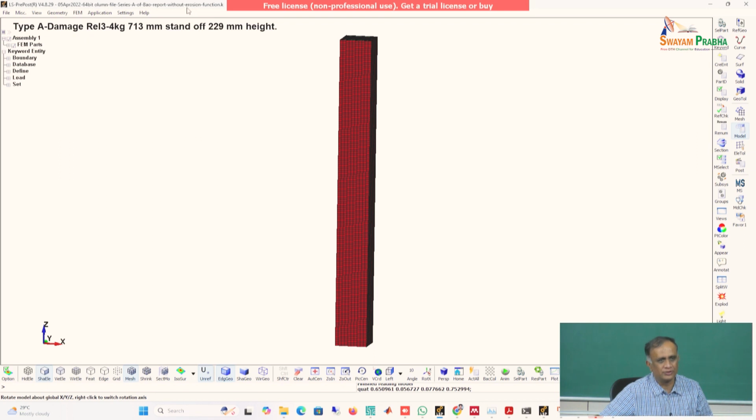Then we do erosion, which means we say that we have an erosion criteria. If the strain in that element goes to 0.1, let's say, or 1% or 5%, whatever, remove that element. When you remove the element, you are removing the mass also. So removing the mass actually changes, you're inherently changing structural properties or the response.